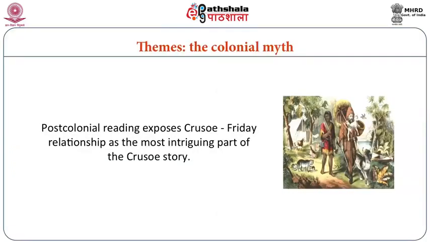So the importance of an individual and the individual's daily life is then the subject matter of this new form, the novel, that is symbolic of the rise of the middle class in this current society as well. And then, of course, there is a theme of the colonial myth or post-colonial readings, all of which take Robinson Crusoe as a central text because of the Crusoe-Friday relationship, but also because of the ways in which Crusoe interacts with all the people that he sees.